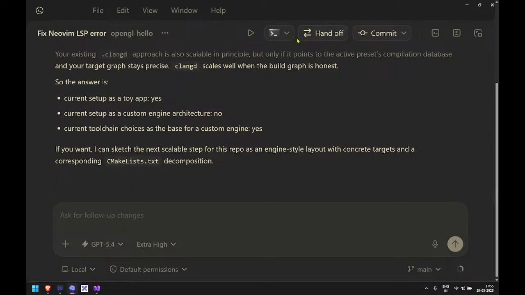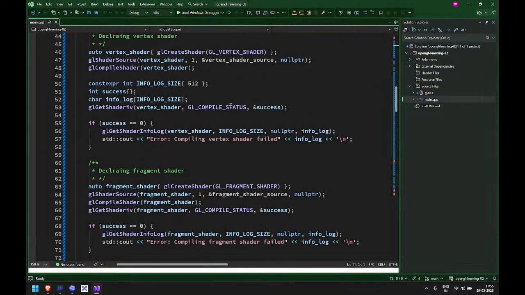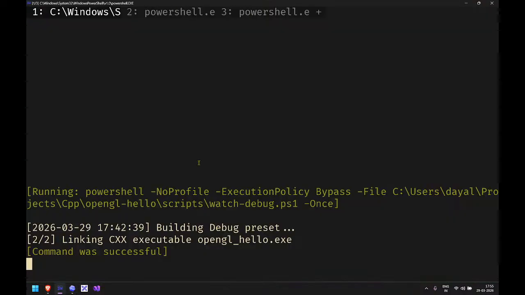Okay, so I think I'm jumping ahead a lot of things which I shouldn't be doing right now, because this is fine as a starting point. This is fine, we're being able to directly communicate with OpenGL.